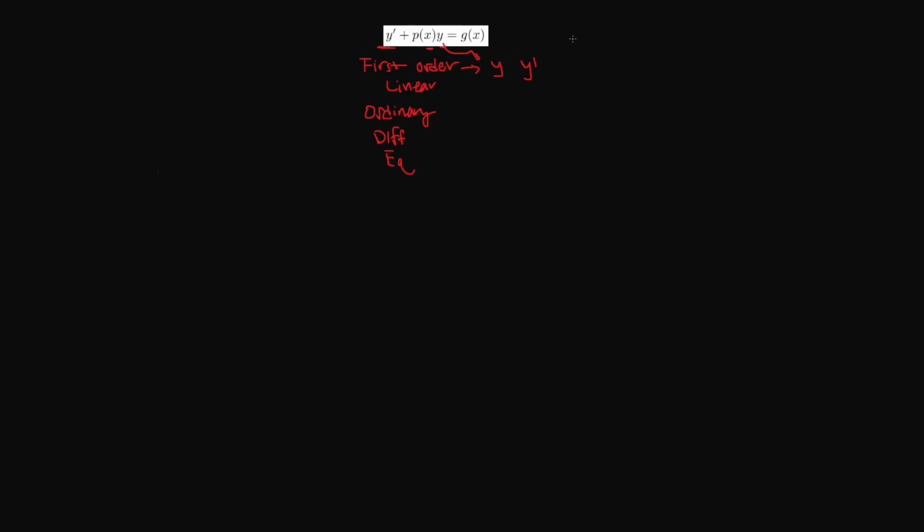And so just to give you a picture of how this works, if we have an x and a y graph here, what this equation is telling us is that if we're at any point in the graph, it's telling us how fast y is changing with respect to x. So we can imagine it as like the slope at that curve, but it's not a nice form. It's this sort of beastly equation that we can't really work with right away.